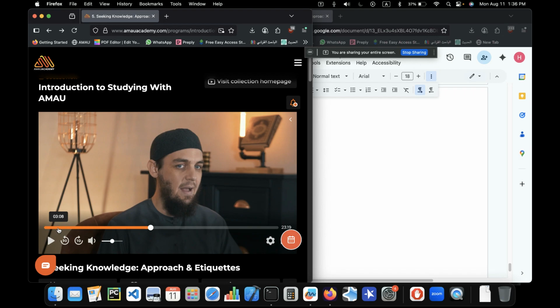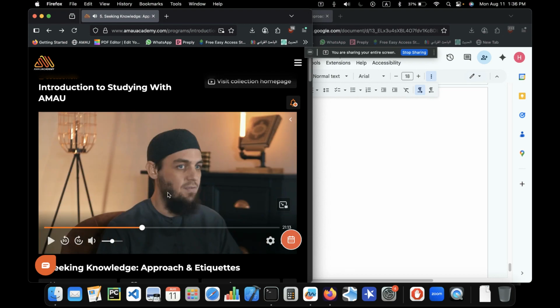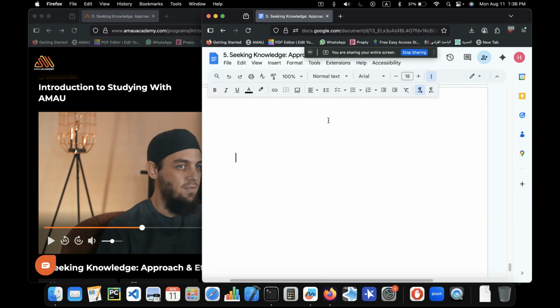Now I'm going to go back to the beginning of when he started to mention that hadith. Or let's just use a hadith for example. Go back to the beginning. Now, after you have understood it generally, is the time where you're going to take the notes and start going to your Google Doc. I use Google Docs. You go to your doc and you will start writing.